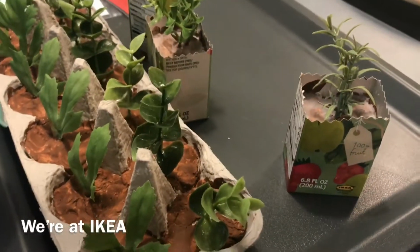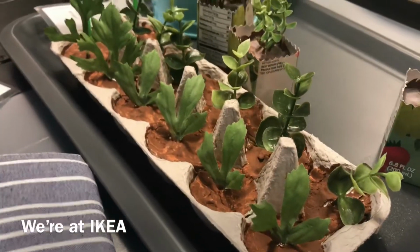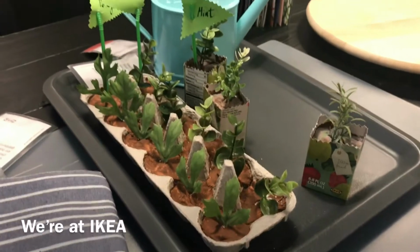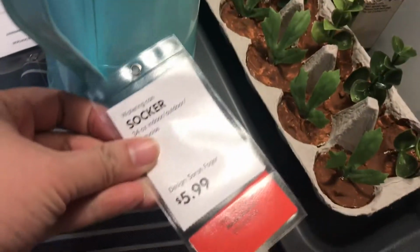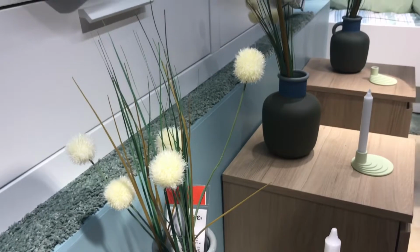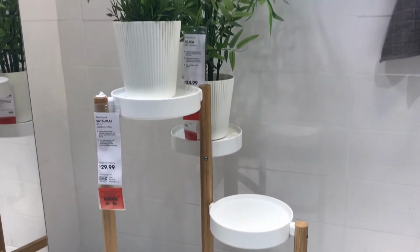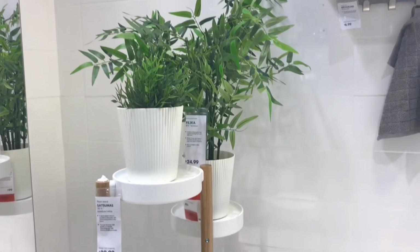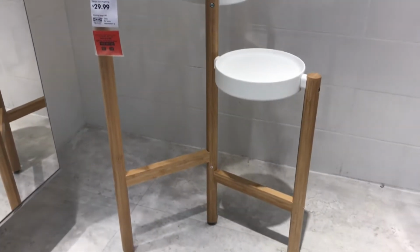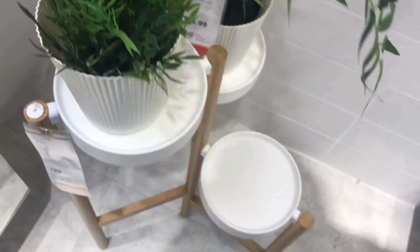Look at this cute idea. Juice box. I know. Upcycle your juice boxes. And recycle. And then straw. Eight cartons. Very cute. $5.99. This is a very nice corner plant stand. $30. So it has three legs. Let me see. So it's pretty sturdy. I guess you can actually put something pretty heavy here. Very nice.